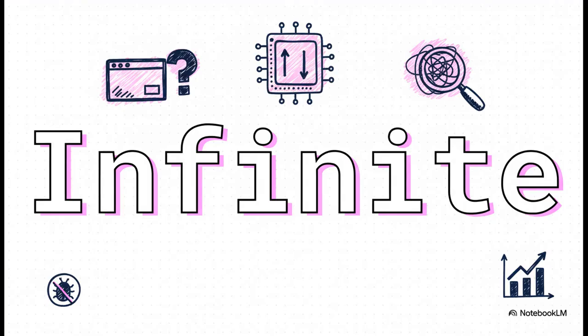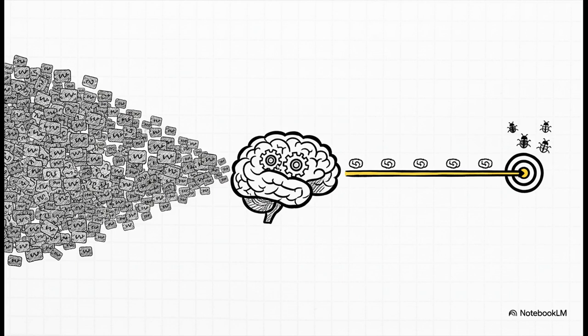See, that impulse to test every single possible thing is what we call exhaustive testing. It's this idea that to be 100% sure, you have to test every combination of inputs and conditions. And the number of tests you'd actually need to cover all of that, well, it's basically infinite. It's just not practical. This is the fundamental challenge, the big puzzle of all software testing. We can't test everything because we just don't have the time, the money, or the resources. It's an impossible goal. So that brings us to the real million-dollar question.